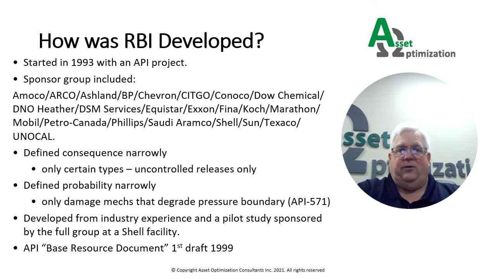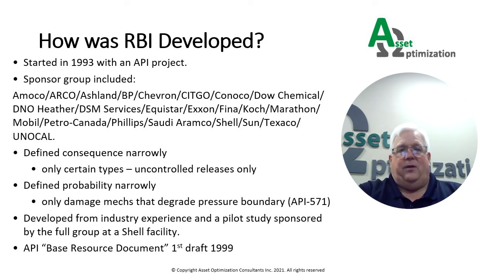documentation around the methodology and requirements to be able to translate risk into the mechanical integrity workspace for chemical plants and refineries. In order to do this, we had to narrow the consequence definitions. As we saw, generically, consequence can be very, very bad, or as simple and mild as dropping my ice cream cone. But for this, we had to limit it to certain types of consequence that were defined around uncontrolled releases of highly hazardous chemicals. We also had to define probability narrowly.